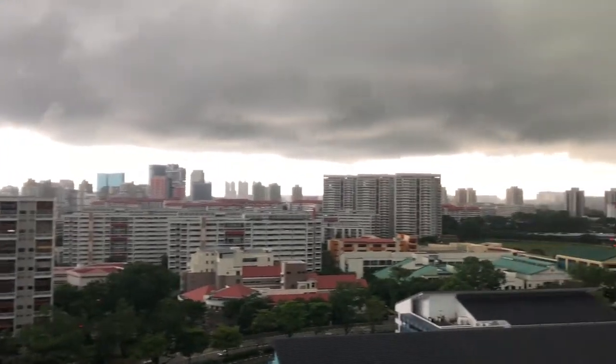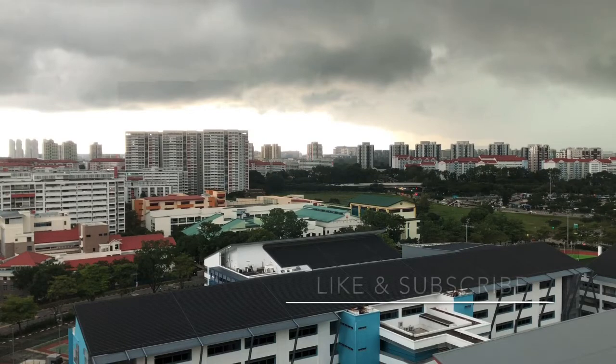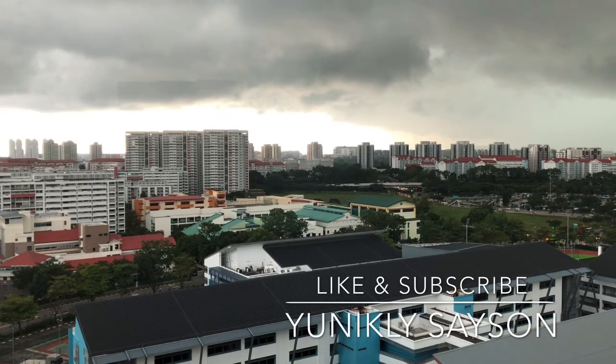We are home now after 6 hours of roaming at IMM. This is a view from our living room. This is going to be a strong rain for sure. Again, if you are to travel here in Singapore, don't forget to do your shopping at IMM Outlet. You will definitely find good buys of branded items there.